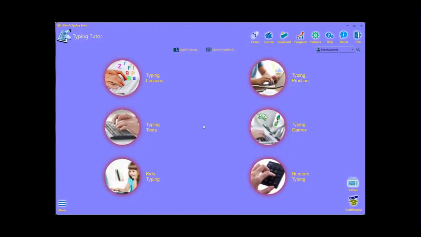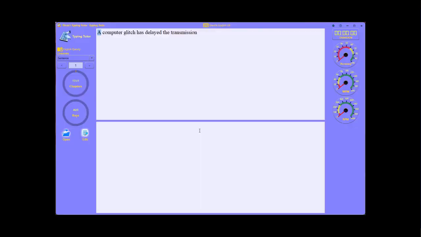After finishing that, the next module is the typing test. This module is not to learn. This module is to improve. It means you already know touch typing, but you want to improve your accuracy, your words per minute or keys per minute. This is the module where you improve. That is why you don't see any audio or visual instruction here.